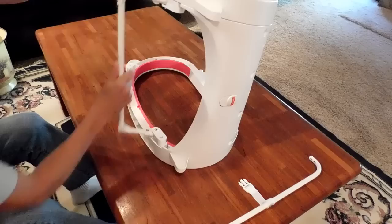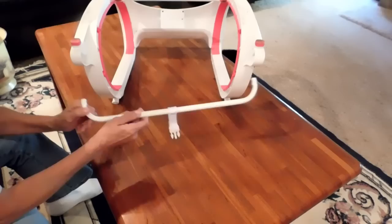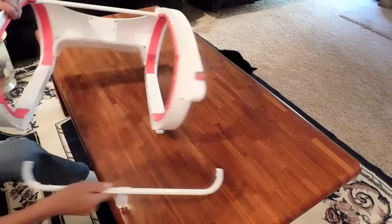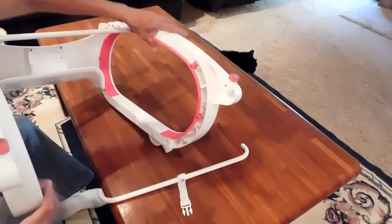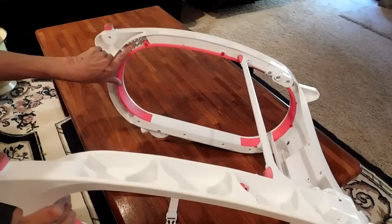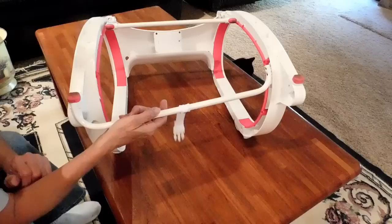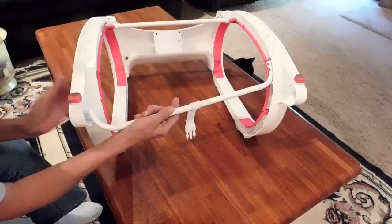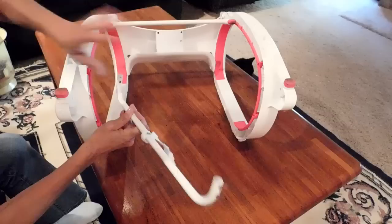Next, flip it over. In the directions, this was the confusing part. This is a stable bar — it doesn't move in any way. With the feet up, if you look on the inside you'll see a cutout in the plastic and there's a peg; it's the same thing on the other side. When you've got it upside down with the feet facing upward, this bar is going to go into the cutout. On one side the peg goes in the very first hole in the bar; on the other side the peg goes in the second hole.